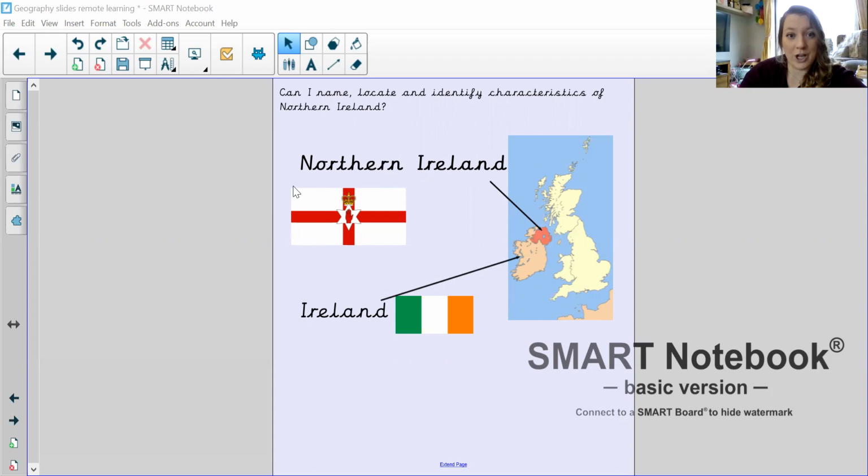Okay, so if you look over here, there is a picture of the Northern Ireland flag. So what I want you to do is I'm going to ask you to pause the video in a second. I can see that the main colours of the Northern Ireland flag are red, white, and there's a little bit of yellow. So red, white and yellow. Pause the video and go and find as many things as you can that are red, white and yellow. Off you go!